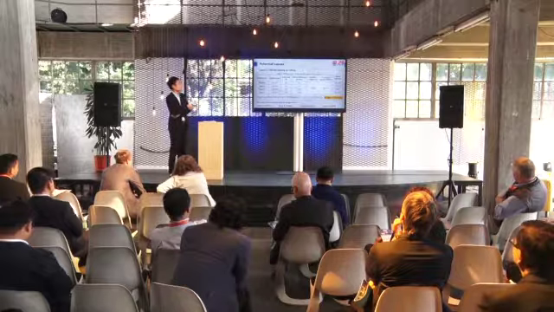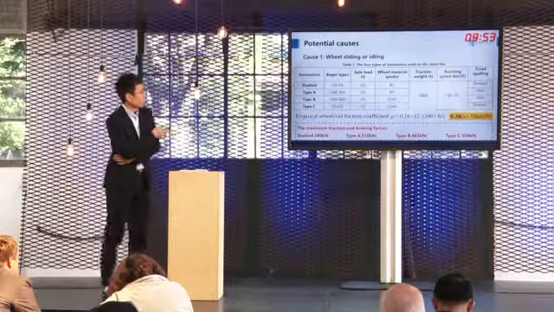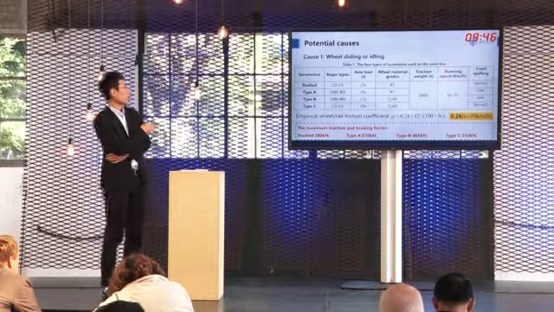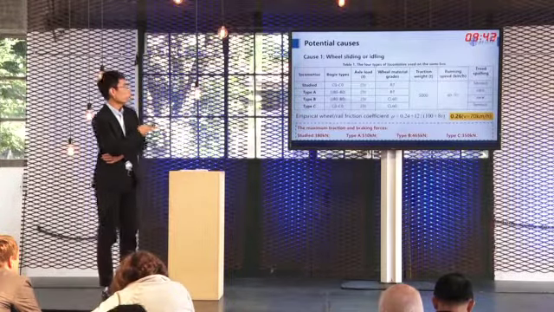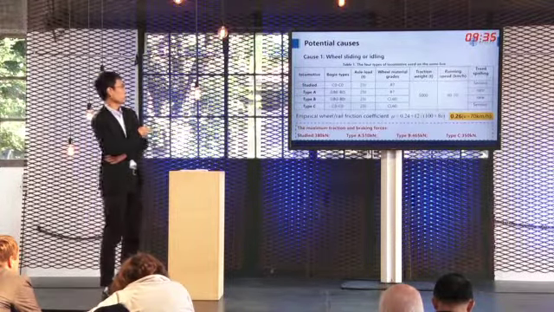The next part is the potential causes based on the comparative measurement. The first one is wheel sliding or idling. This cause is proven by the comparison study between 4 types of locomotive used on the same line, as listed in this table. The Type C locomotives are both with CO2CO bogie. Their surface shows obvious spalling, but the Type A and Type B locomotives, which are with double BO2BO bogies, rarely show spalling.